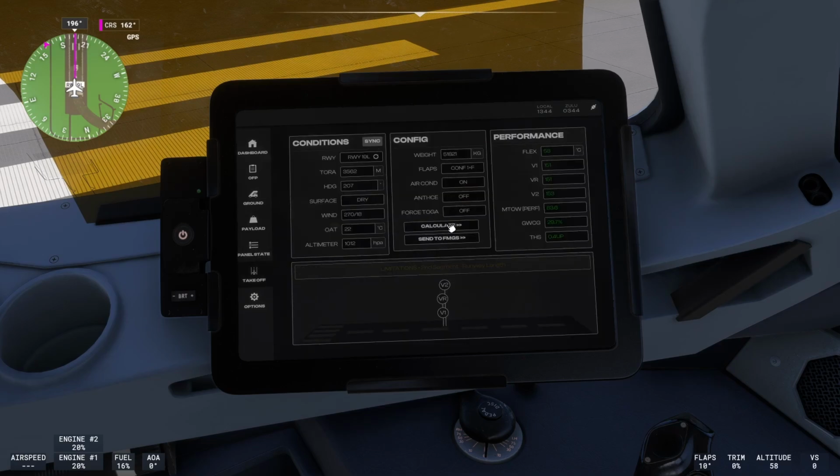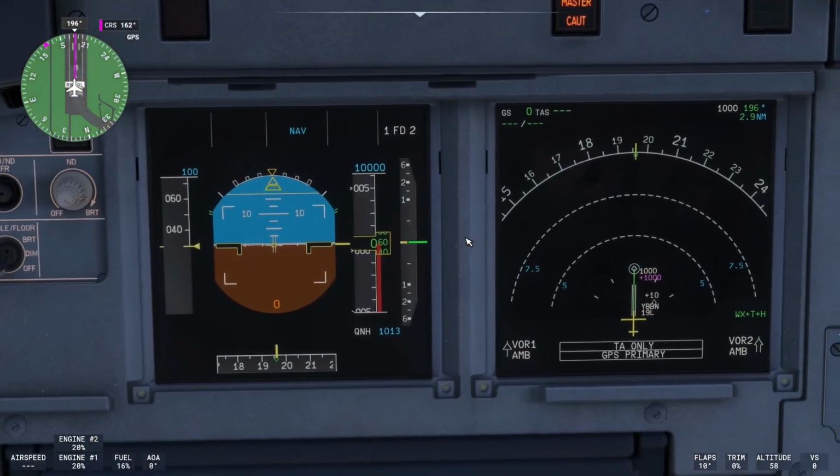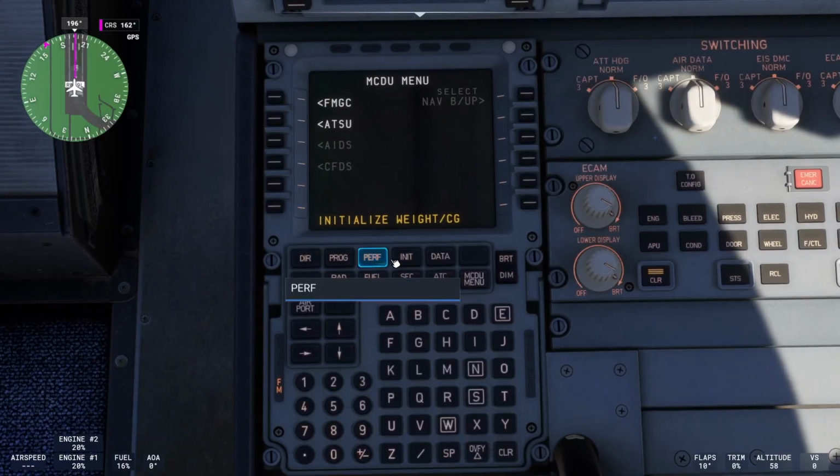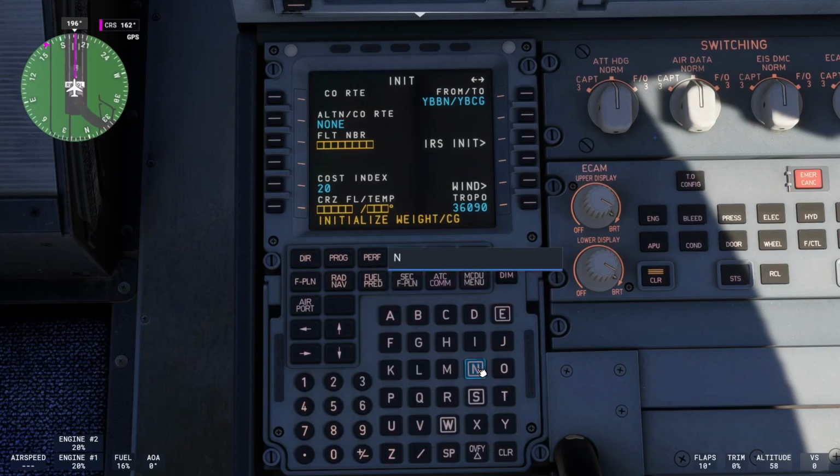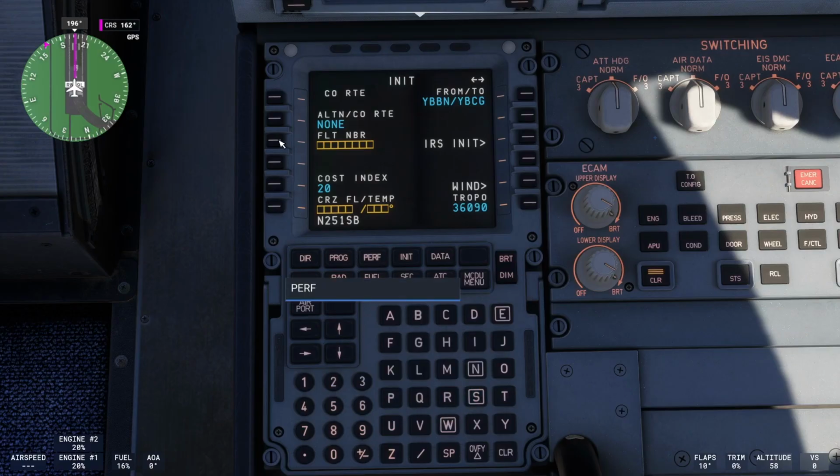Okay, we're done here. Then we go to our MCDU. In it we again put the name of the flight, which is N251. It's always N251 SB. The cost index, I don't know what it is, but the cruise altitude is gonna be like 8,000 if I'm not mistaken.